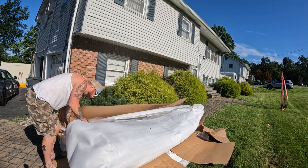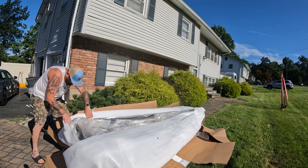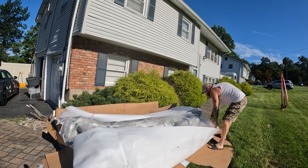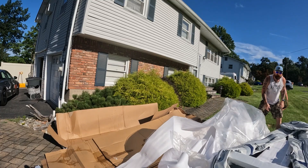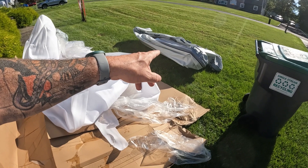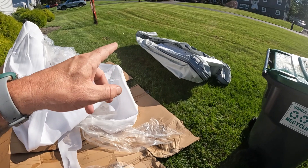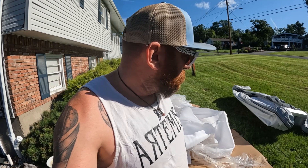My only issue is how in the world am I going to get it to the marina after this? I have to get it painted - I probably should have done this at the marina. I'm going to want to put it in the water as soon as I can. I'll probably reuse a lot of this foam. I don't have a jet ski trailer yet - this was something that just kind of popped up - so I still need to get that.